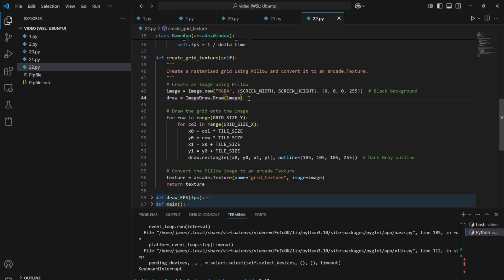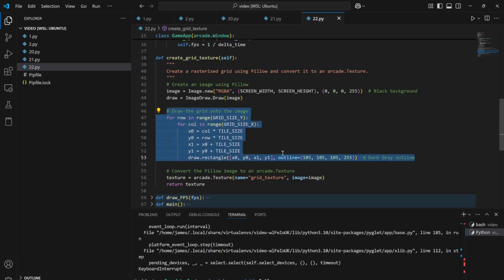Because rasters have to have all of the pixels between the lines filled, whereas of course with vectors you don't, we have to make sure we set what we wish the background to look like. Currently I've got a black background, so that's why I've set it as a black background here. We then create a draw object out of the image object so that we can edit it. This is required in Pillow for us to actually draw on top of that image object. So we do that, and then we do draw on it.